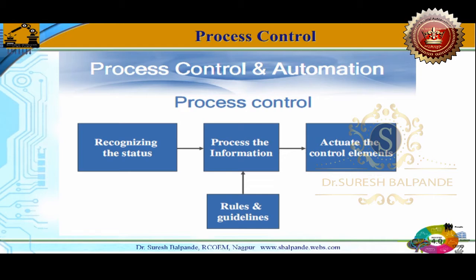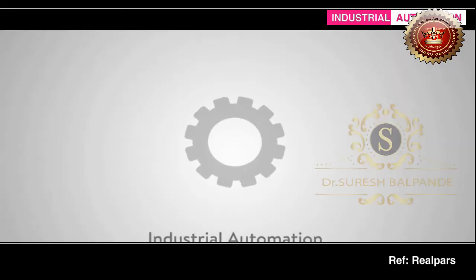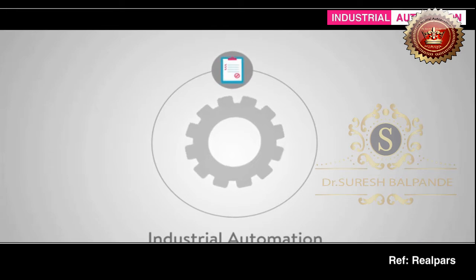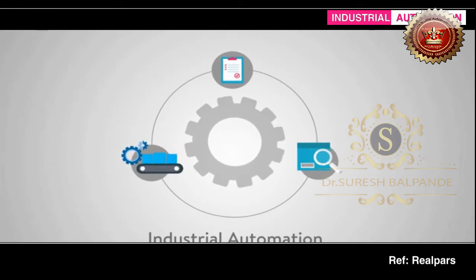So we'll try to understand process control and automation. We'll just go through one small video and you will understand the importance of process control and automation. Industrial automation is all about large-scale processes with a high degree of quality and consistent accuracy. When we need to manufacture a product on a large scale with consistent quality, at the same time, we need to hire an engineering firm to design an automatic manufacturing process for our business or factory.